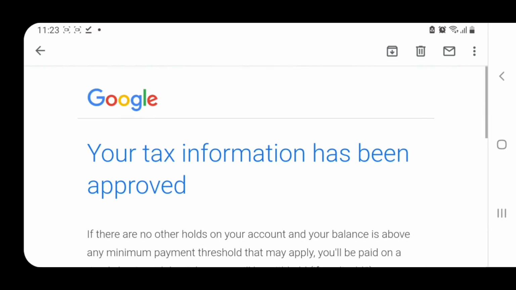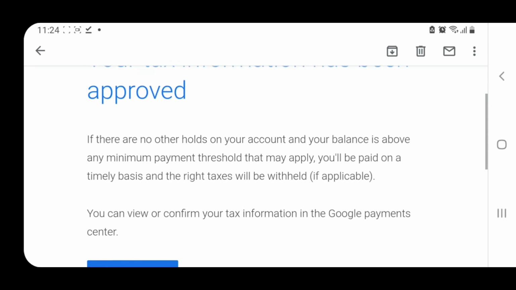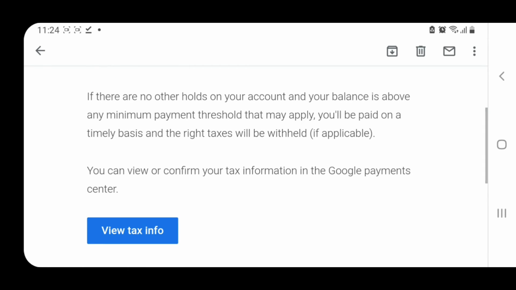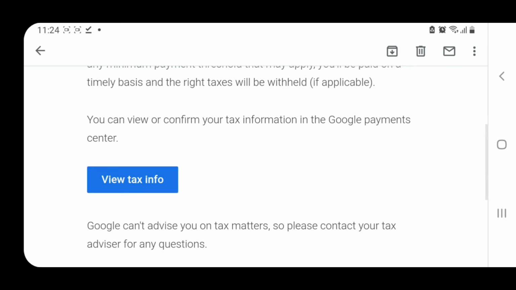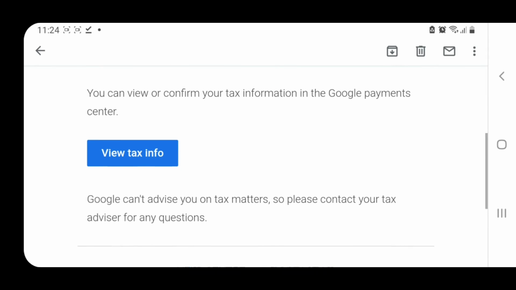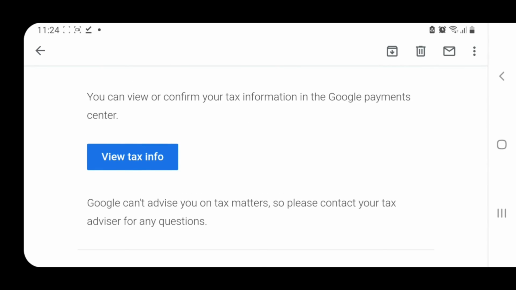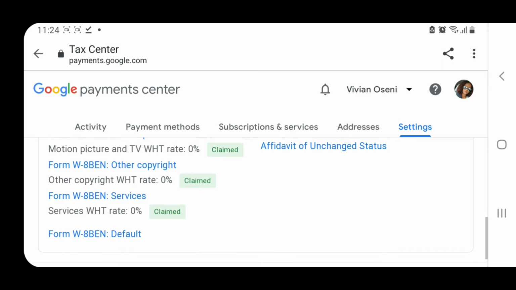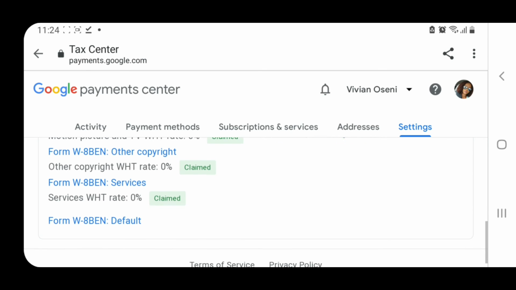Okay, let's do this. Now, this is the email I received from Google after I filled that form, and that view tax info is going to take you to the page where you filled and the certification in which you have certified. Now, once you've done this, you are free. If any tax is accrued to you from US views, it's going to be deducted and you don't have to give yourself any trouble. However, do know, as a UK resident, you are expected to declare all your earnings and pay tax on any earnings that you make outside of your income.